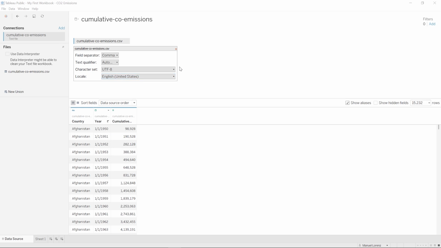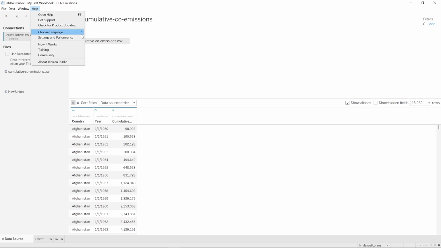This might differ depending on the region you're living in or depending on the language you have set for your computer. Therefore, make sure to adjust this accordingly. Besides that, that's of course optional, but I just want to make sure that you can follow everything I'm referring to here. If you go to Help and choose Language, I recommend to use English United States right here because, well, this is what I'm using. So in case you're struggling with any kind of fields or any kind of function or feature, it might be easier to follow along. That's it for the Data Source tab.